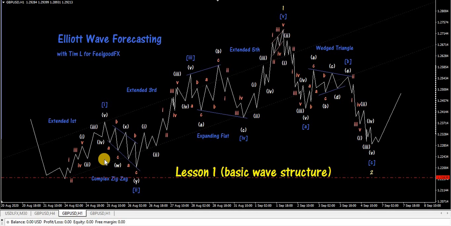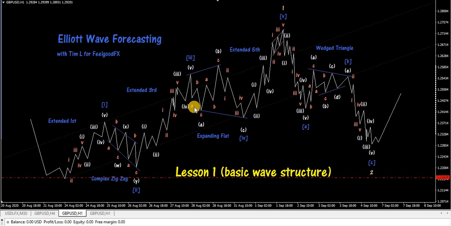Okay, but anyway, guys, the next correction I've got here is a flat correction, and the flat correction that I used here is probably my favorite, because my favorite instrument is the British pound versus the dollar, GBP USD. It's my favorite instrument to play on, and guys, it is full of expanding flats. They call these expanding flats traps, and when you know how to work them, they can work well in your favor.